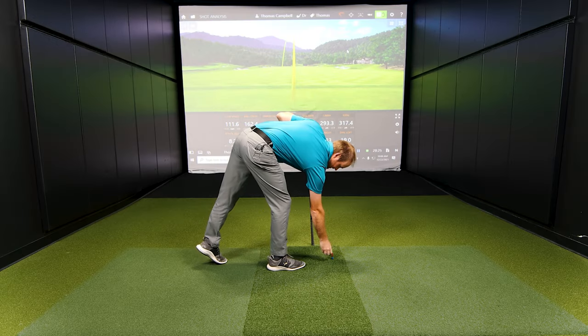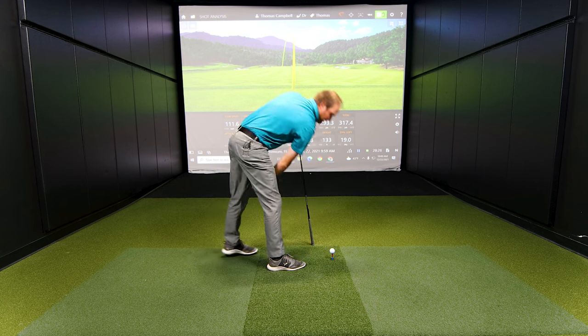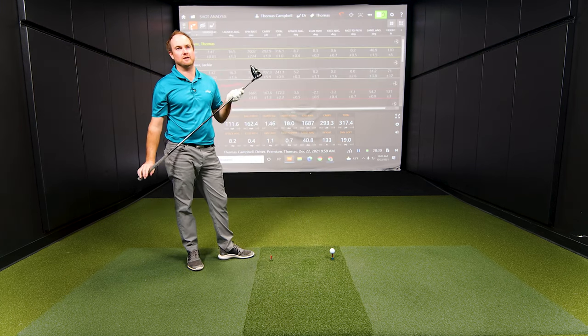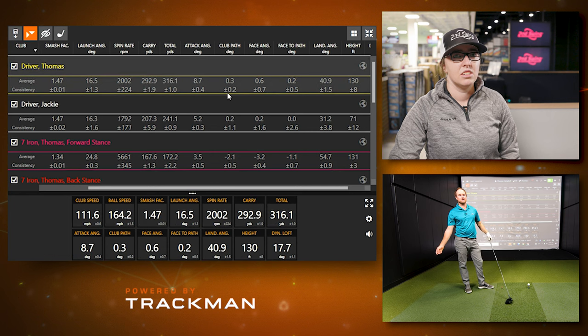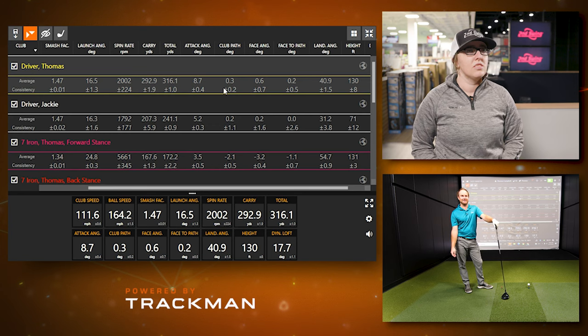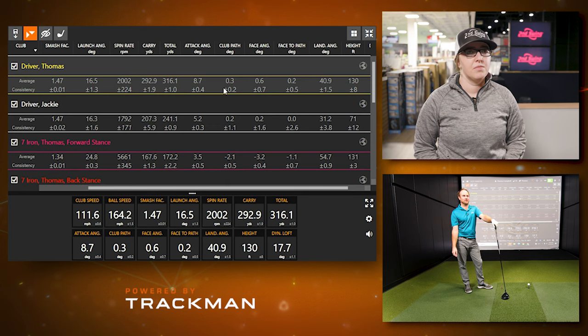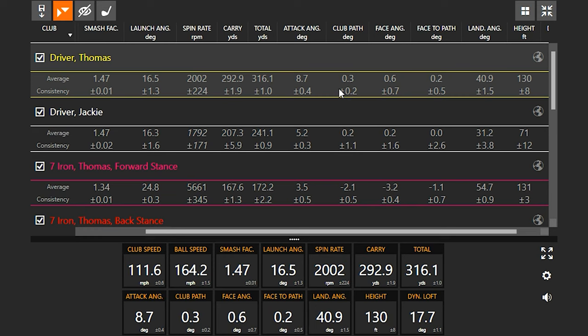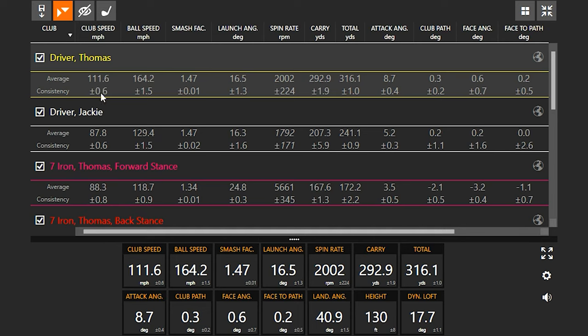All right, so the secret is out. How I'm able to hit the ball so far is purely that attack angle. And I'll agree it's probably a little too far up at times. We're talking 8 degrees. It's pretty far up for the driver. But in general, for your swing speed, and what you need to do to compress the ball and lower that spin to gain that distance, 8.7 degrees is far up there, but it makes sense in terms of the numbers that you're at.